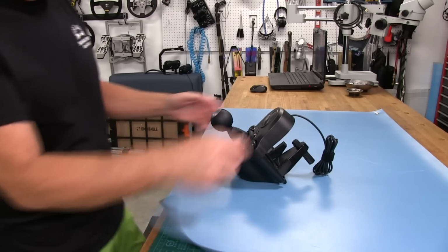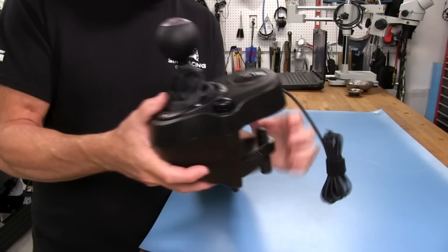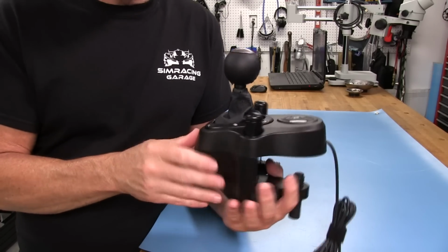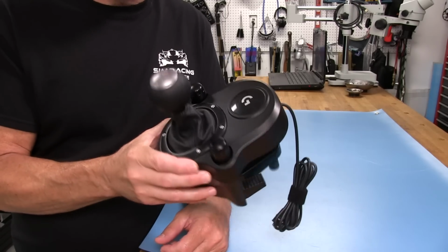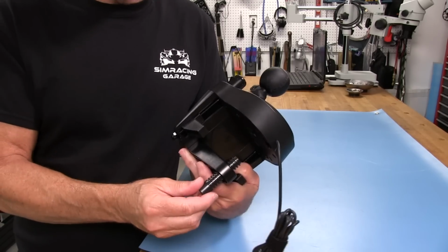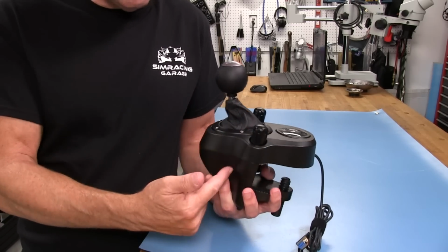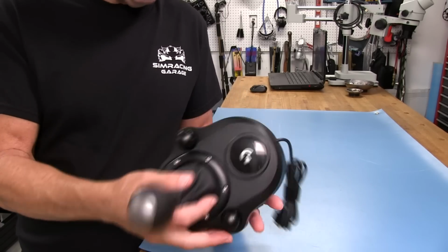Now for our closer look segment on the Logitech H-pattern shifter. First off, when you first pull this out of the box, it's very, very light and doesn't give you the impression that it's built to take a lot of abuse. But again, and I'll probably be saying this a lot, for the price point of $55, I think my expectations are being met here. I wasn't really expecting to see something made of metal, even though the shifter is metal in here, and I'm pretty sure there's probably some pot metal type things inside, but we'll get to that when we get to the look inside segment.